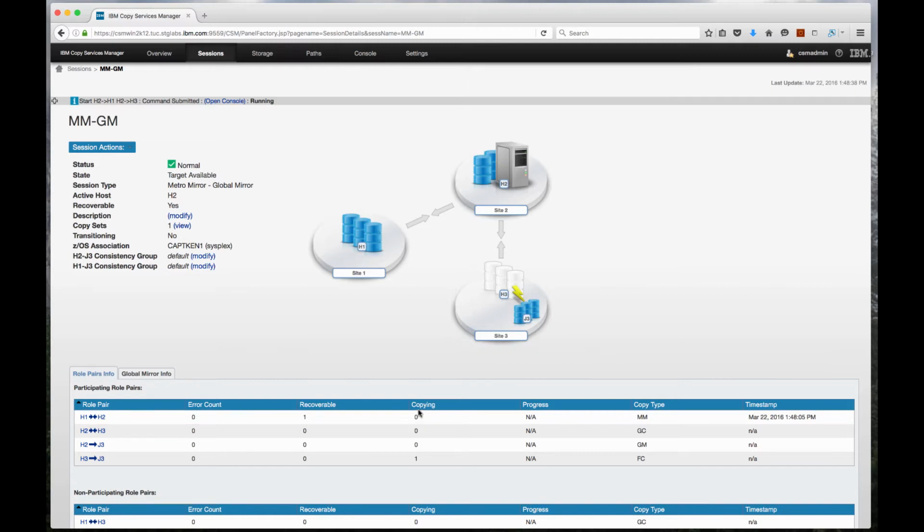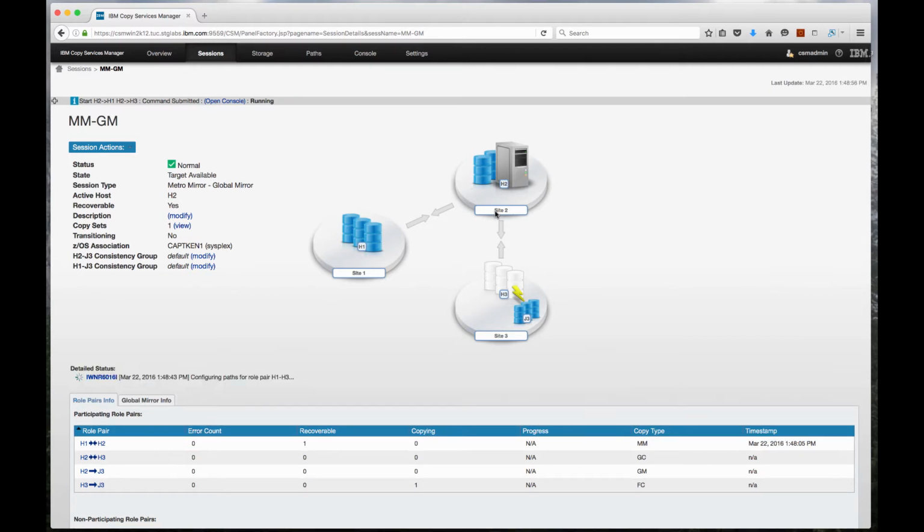All those pairs are getting reestablished without the full copy. They're all using the DS8000's multi-target capabilities to do failbacks and not full copies. So from H2, all you have to do is a restart, resync, and fairly quickly you're back up and running into a fully HyperSwappable state again with H2, H1, H2, H3, both doing their copying.